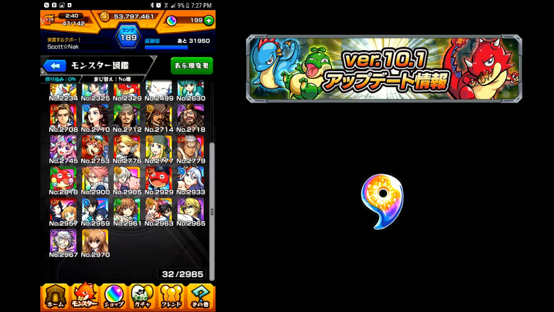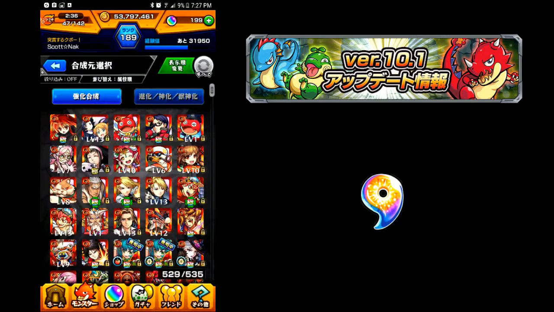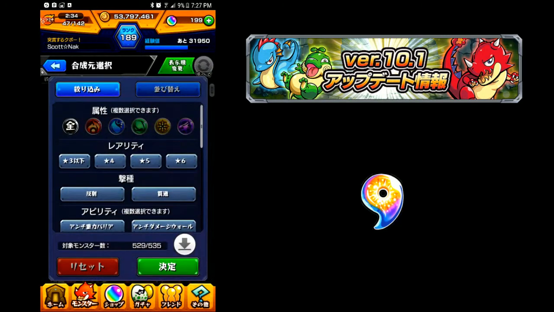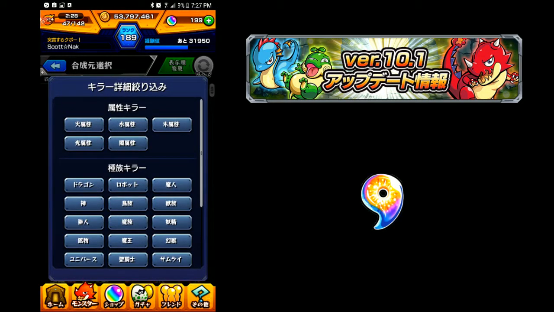All right, now let's go to your monster box, and here is a useful filter that got added, and that is right here. If you can't read that, it says killer, so you can now sort by killer, and once you click that, it will go to a sub menu where you can pick your element or class. Right, class is the right word.